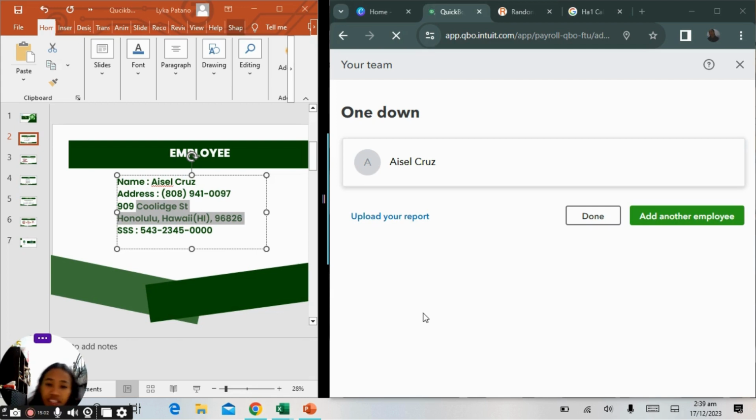So we can see here, we already have our employee ISO cruise. So you just have to click done for now.